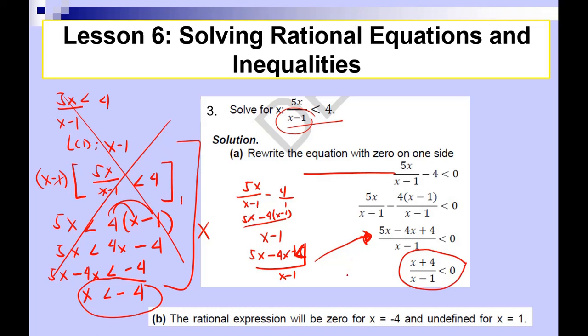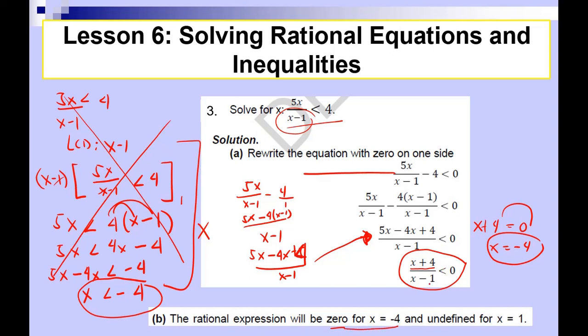Step number 2, you are going to find the 0 and then the undefined. So, unsa ning 0, sir? Ang kanang 0, mangita kag value nga x, nga mahimong 0 ang numerator. So, ang numerator nato is x plus 4. So, unsa may makapa-0 ani? So, ato siyang i-equate to 0. X is equal to atong ibalhin magiging negative 4. So, ang ato ang 0 is x is equal to negative 4.